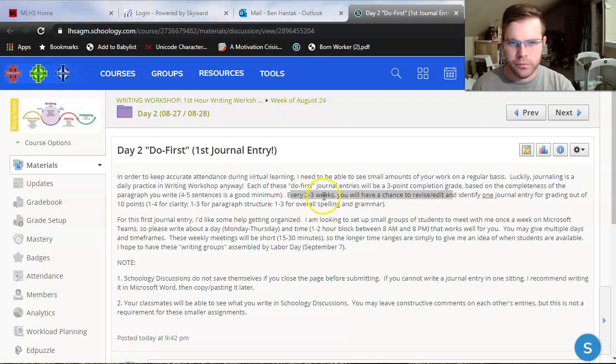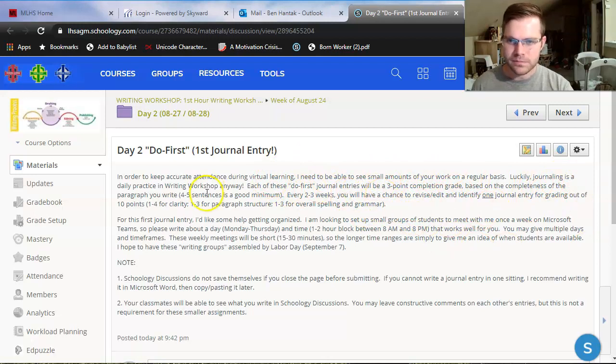So every 2 to 3 weeks, I will give you a chance to revise and edit, to choose one of your past journal entries that I'll grade on a deeper level, graded out of 10 points instead. That just gives me a chance to give you good feedback on journals without drowning in journal entries to grade. I figure if I grade one journal entry for each student every couple of weeks, and your better journal entries at that, that allows us to get some good dialogue on what's going well and what's not going so well for you in writing. Our first one of those is coming next Friday. I'll walk you through the process for identifying which journal entry you want me to take another look at once we get there.